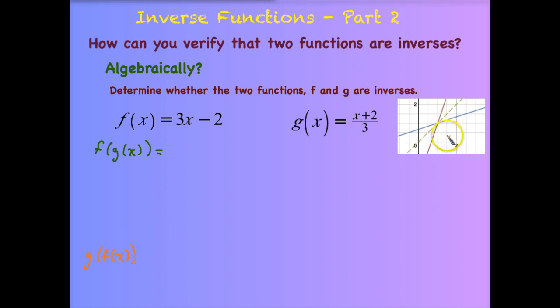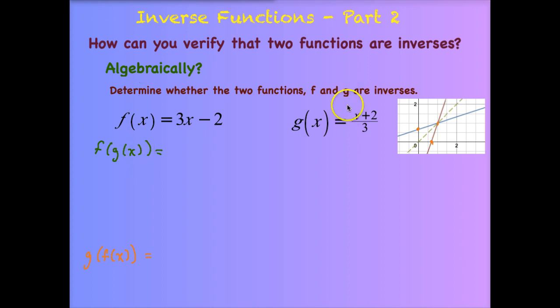Now I've graphed these so that you can see graphically these actually are inverses of each other. You can see that this point is just this point with the coordinates switched, and this point, since it's at 1, 1, if you switch it, it's still 1, 1. And we could test some others. But clearly you can see these are inverses. But we're going to prove this algebraically. Remember a composition of functions. If you'd like to pause the video and try the composition, see what it spits out.